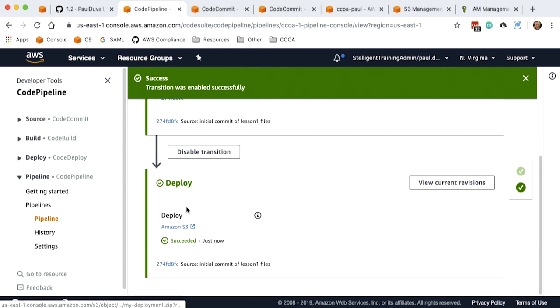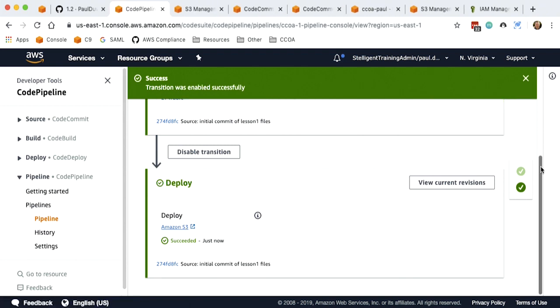And then I can see this deploy stage, and I have a deploy action as well. And then I'm going to go in S3, that S3 bucket, and I can see the changes that it makes.